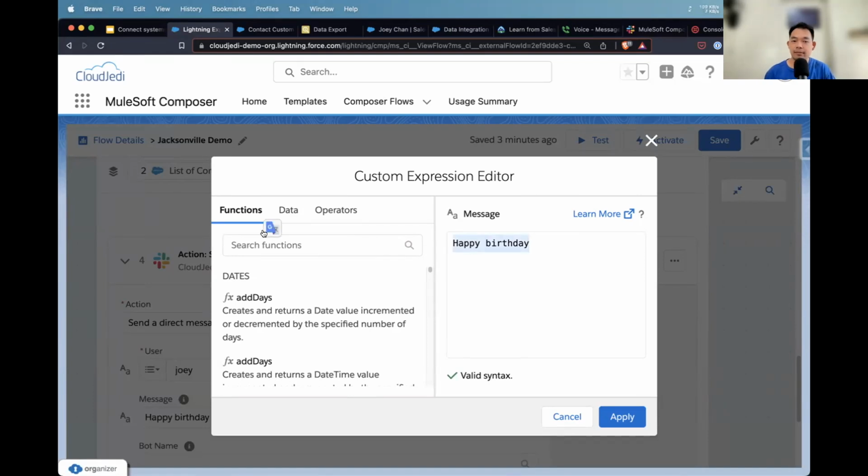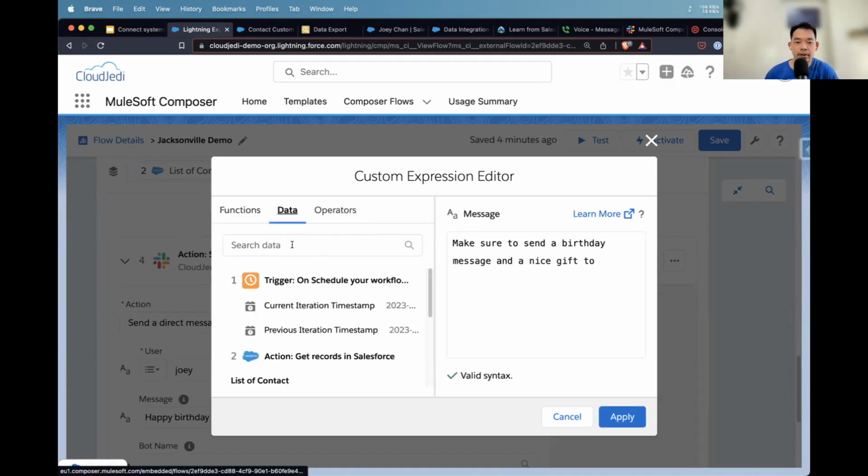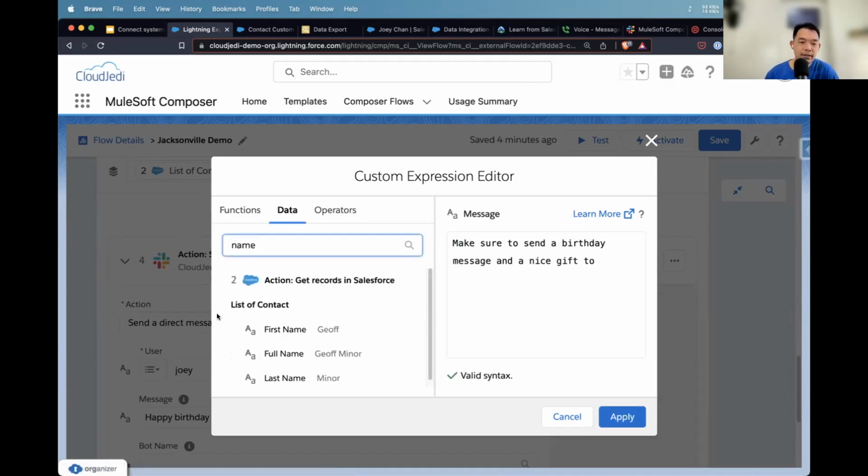So from here, we'll just send a message to the AE. Make sure to send a birthday message and a nice gift too. And then we'll do a quick merge field here. We'll select the name, so we'll just grab the full name.